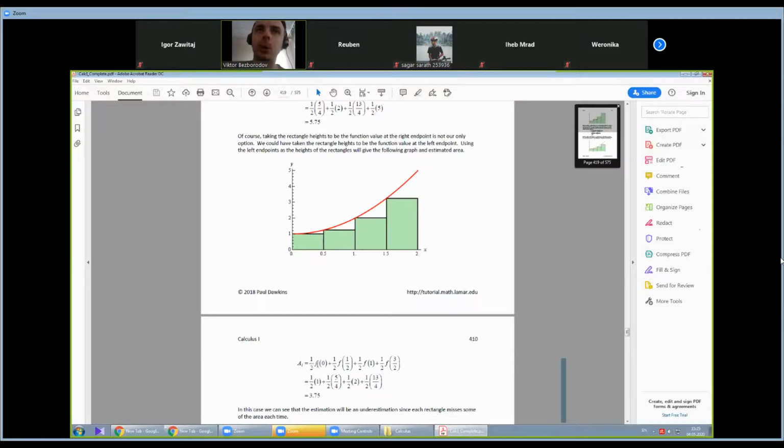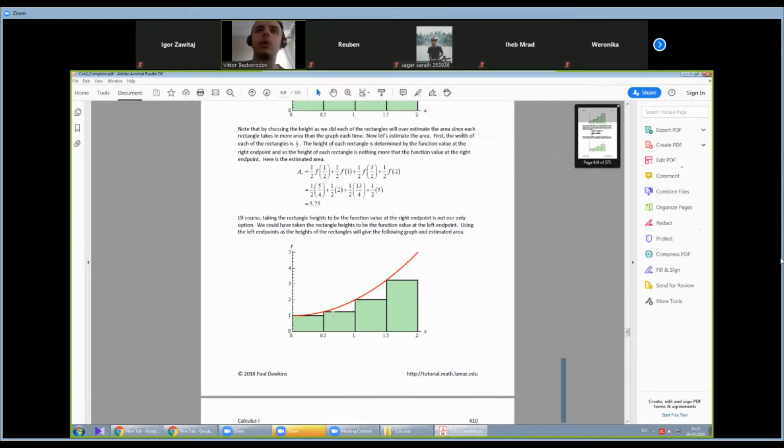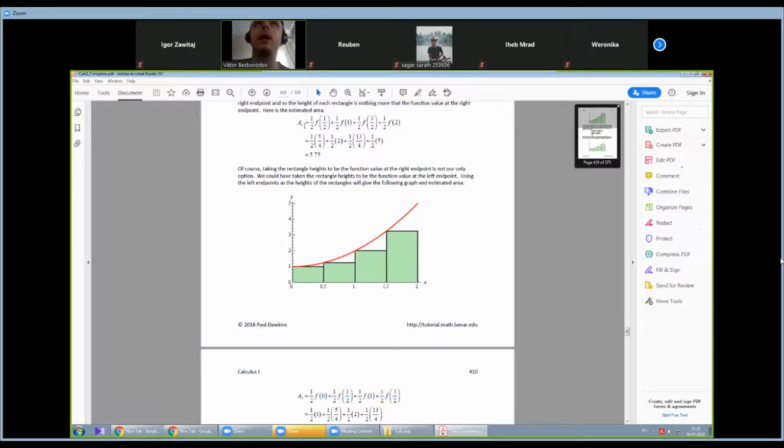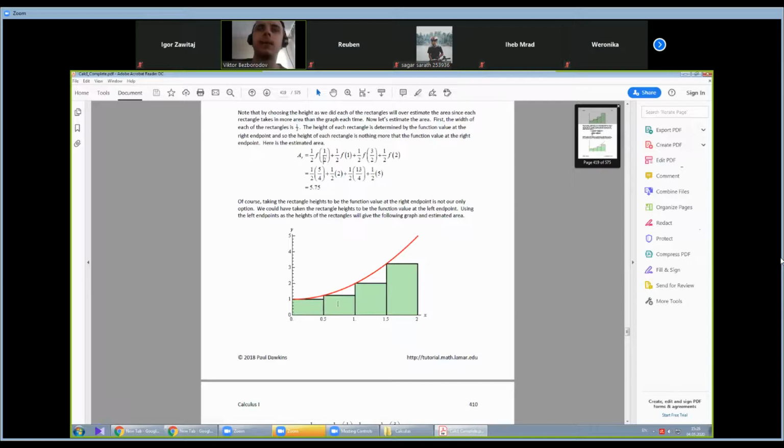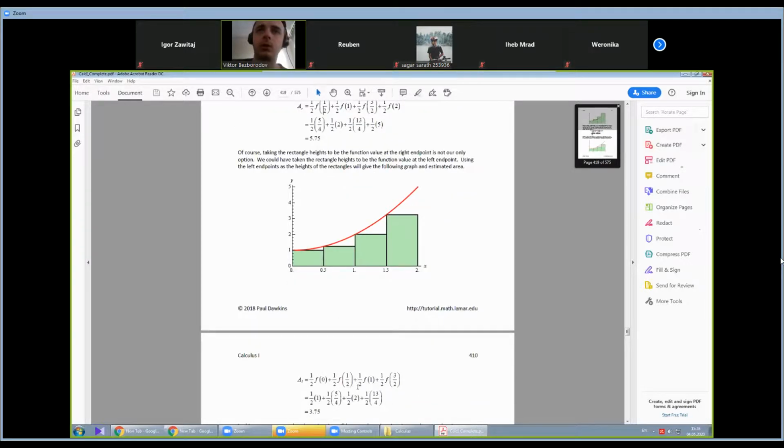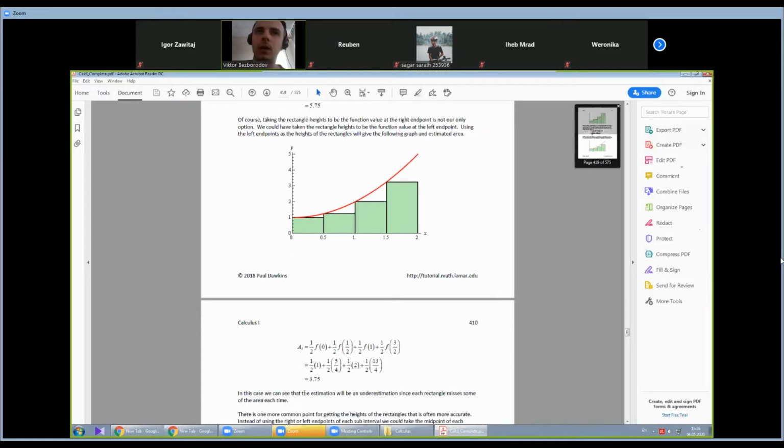So here we have the same expression, or a similar expression as we had here, but the difference is that, of course, here we have f of 0 instead of f of 1/2, and so on, right? So you kind of shift by 1/2 to the left the value under f. And this is what you get here. You compute it, and this is what you get.